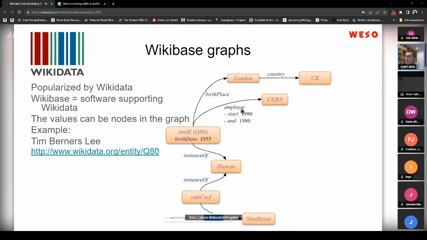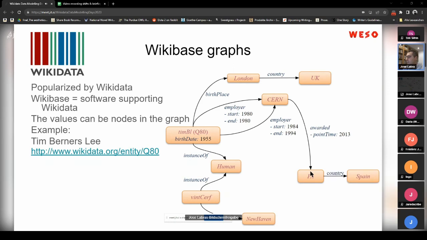Then the things that start to be different are that the links between these nodes in the graph can be qualified. So we have references and qualifiers. For example, we can say that Tim Berners-Lee's employer was CERN, starting in 1980 and ending in 1980. This is an example of a qualifier. Then he was employed twice, the second time starting in 1984 and ending in 1994. So we have links that can be qualified with these different nodes. We can also say he was awarded, with the point in time 2013, the Princess of Asturias Award. It is in my region, Asturias. We awarded him a prize.